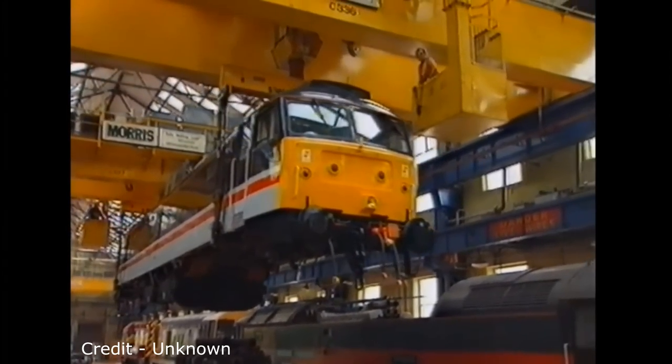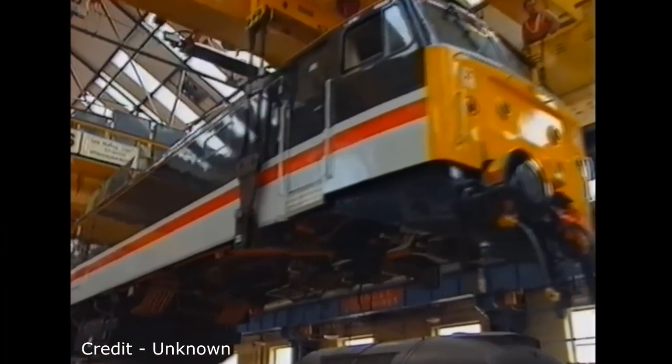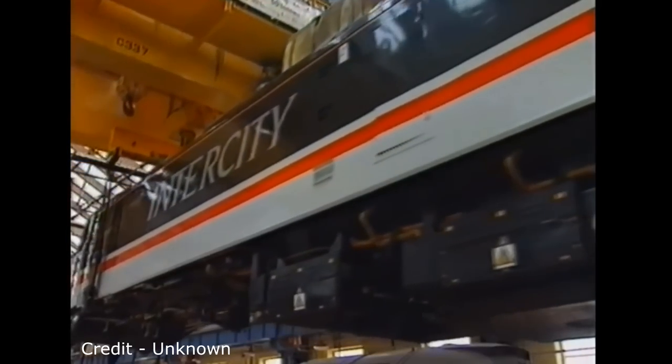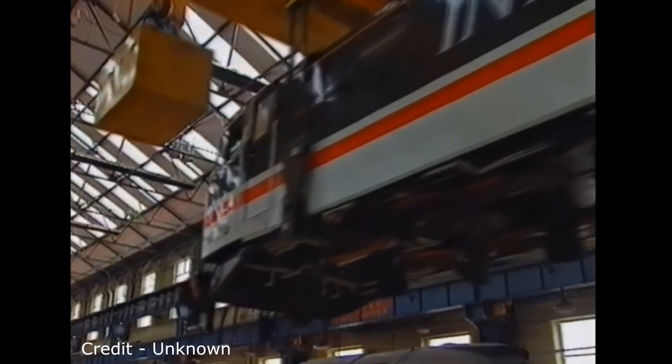That's quite typical for the 47-8 subclass that started to appear in the late 80s and the early 90s. They all got a fresh coat of paint and a nice overhaul, so certainly during the time period I'm modelling, they would have looked quite presentable, as you can see by this photograph. So that's what we're going to try and stick to, and we'll see how we get on.